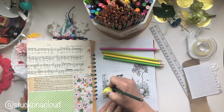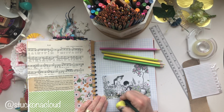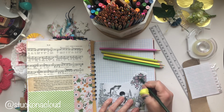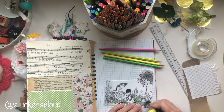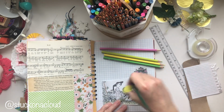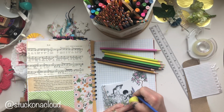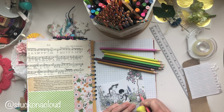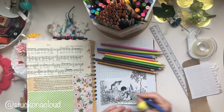It's a little color with me. I always like coloring. Even when I was little, coloring is one of my favorite fun things to do. So it's fun to add anything to your page, even if it's just a coloring page. And I was trying to match the colors of that little scrap paper I have, of the pink and the orange and the green flowers. So I was kind of trying to use colors like that to go with that pattern paper I have.